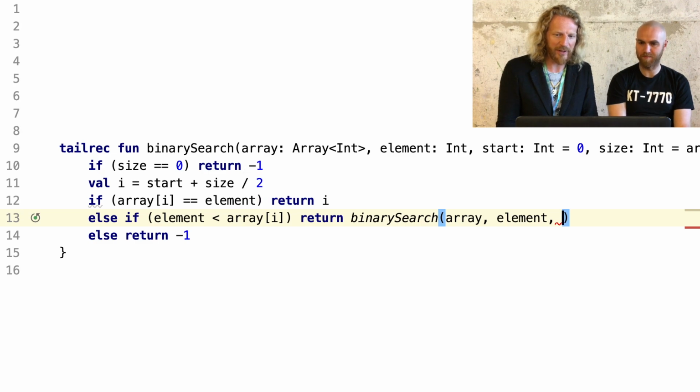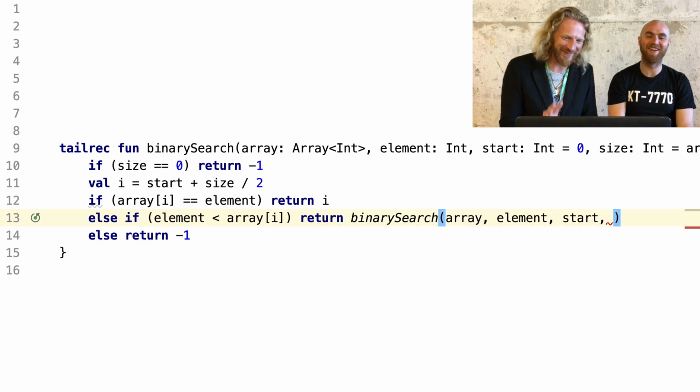Yeah. And here we need to go back to the 0, but our size will be now smaller. So it will be half. Well, then you should pass half of the size. You shouldn't have 0. You should have start then, right? Just pass it as it was. That's correct. But for now, I think we're fine with 0 as well. Oh yeah, you're right. For now it will go. But we actually need to have that one as a new size.